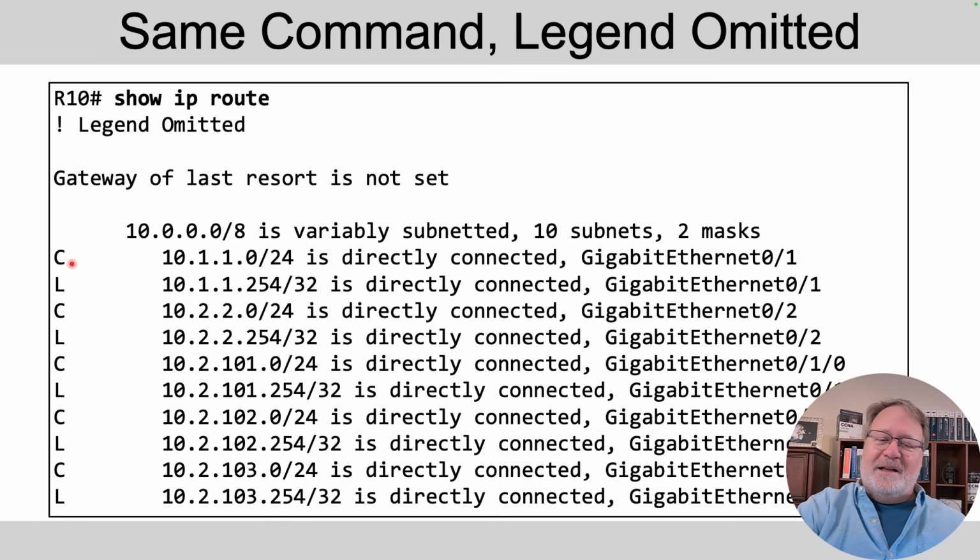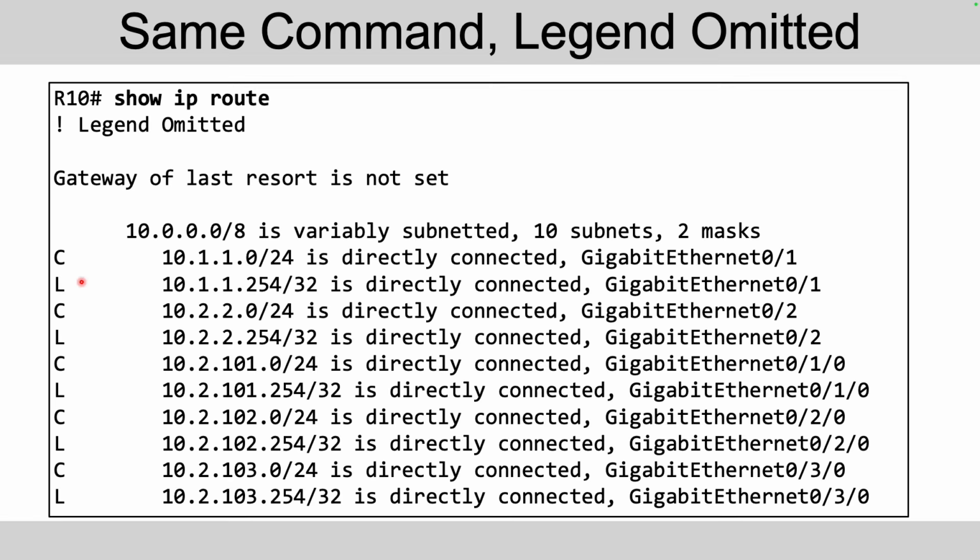So now if you glance down through here, we've got all these connected routes, and we've got these other routes with an L that are local routes. I'm ignoring the local routes for now, all right? I just want to talk to you about connected routes for a moment. In fact, I want to totally focus on the connected routes, and I'm going to show you the next command in the next slide.